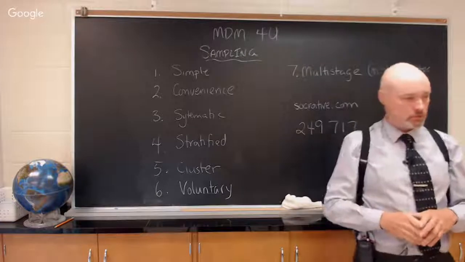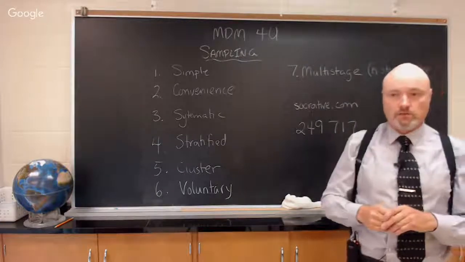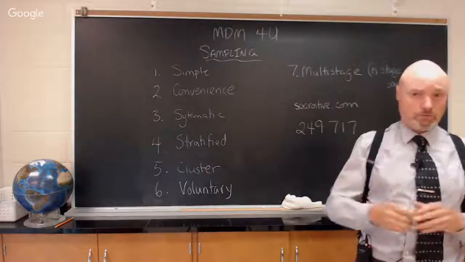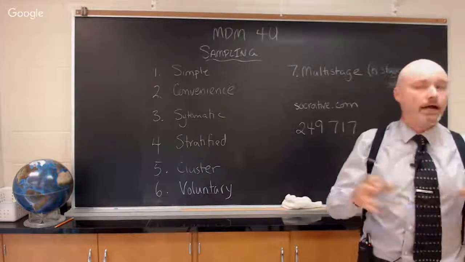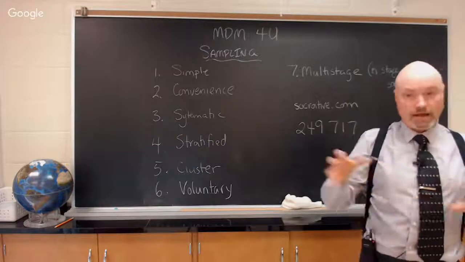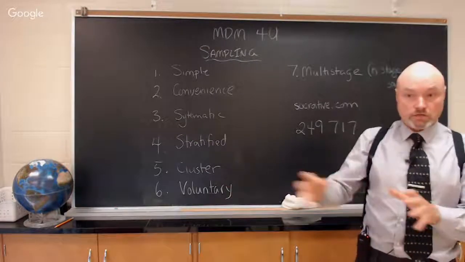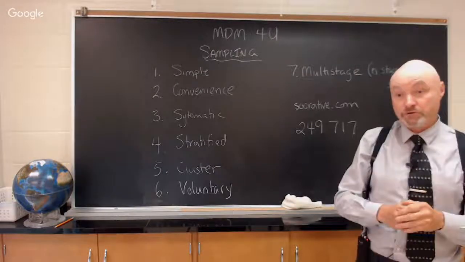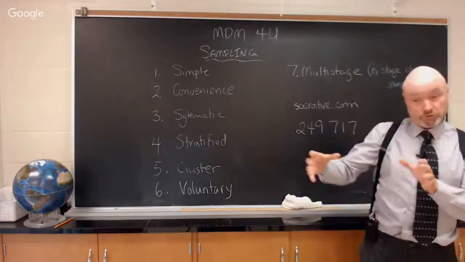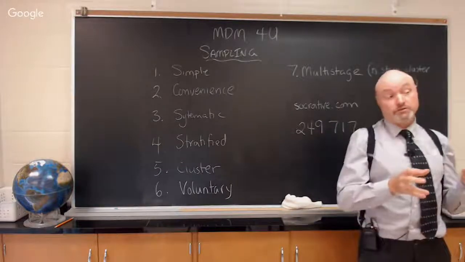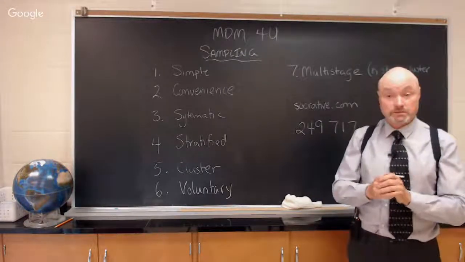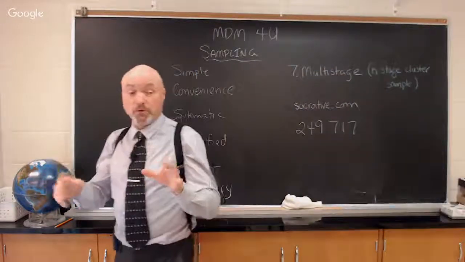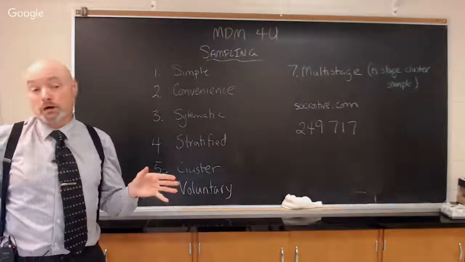Stratified. So in a stratified sample, say you're in a JK to 12 school and you want to know the average height of the school. Say you have 200 people in high school and you have 300 people in the elementary school. Well, you'd choose 20 people in the high school and you'd choose 30 people in the elementary school. And so what you try to do is get equal proportions in your sample as you have in the actual population.